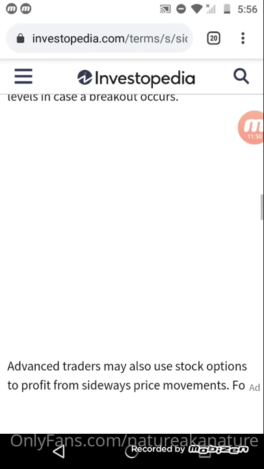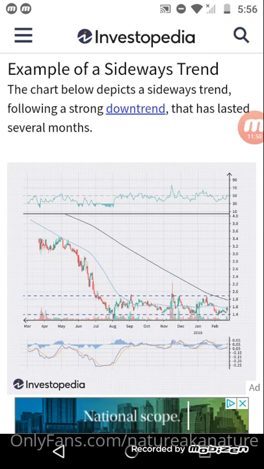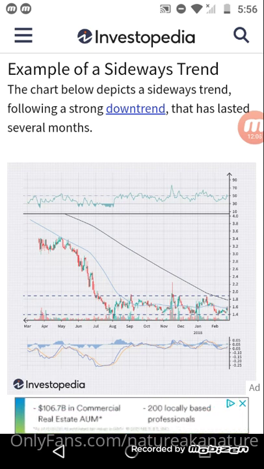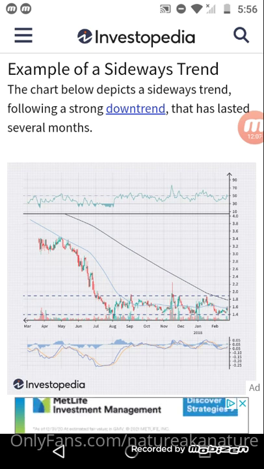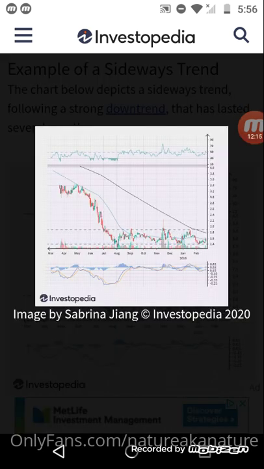It was going downways. It was a downtrend because look at the moving average. The candlesticks are below the moving average. They're below the blue line. So that means that it's going down. If the candlesticks were above the blue line, then that means it will be going up. And as you can see right now, the line is just staying in the middle. It's not really doing nothing. So you can see clearly how it was a downtrend because all the candlesticks are below the moving average.